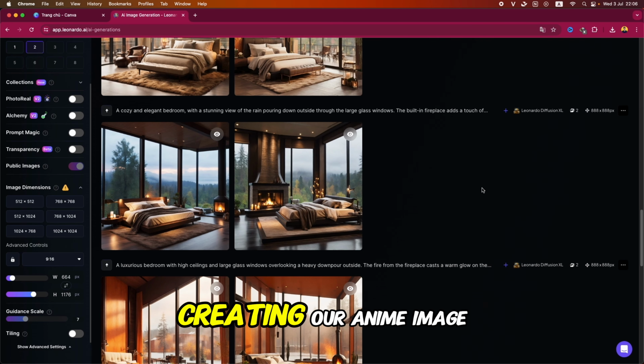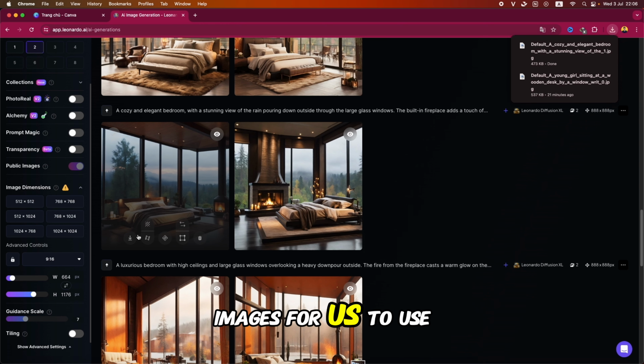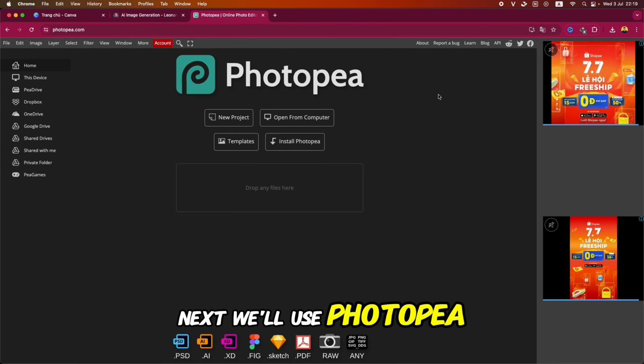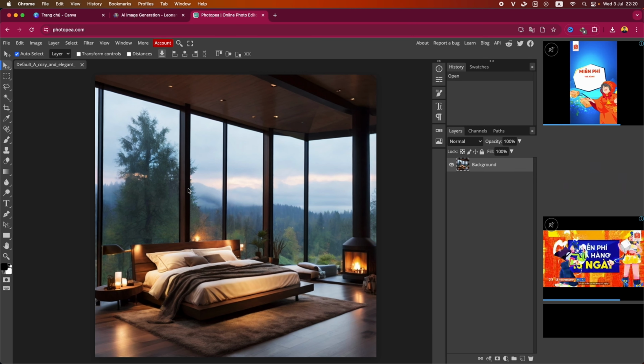Next, let's create relaxing video. As usual, we'll start by creating our anime image using Leonardo AI. I've already created a few images for us to use. Next, we'll use Photopea to cut out the windows from the image and export it as a PNG file.